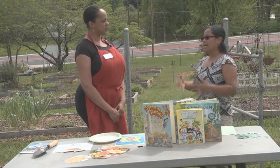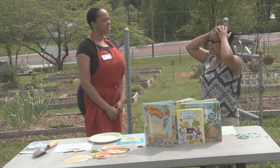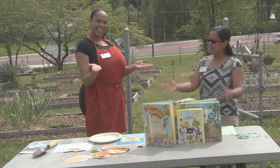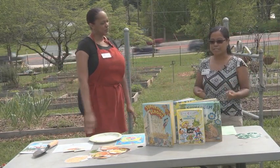And the H's have different meanings. The first one is head. Head. You can do it with me. Head. We've got heart, and then hands, and health. Very nice. And the 4 H's are kind of guiding us through the program as we talk about superheroes in the libraries. And our 4-H motto is actually to make the best better, and that goes really well with talking about heroes.